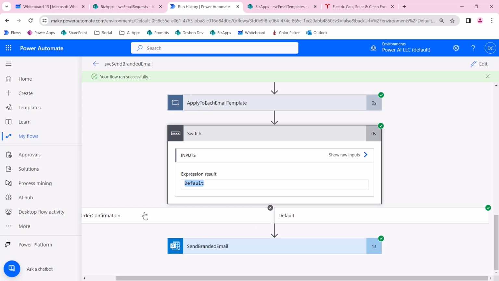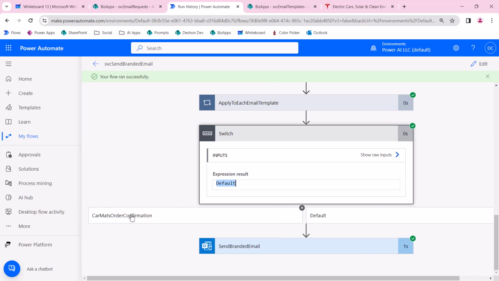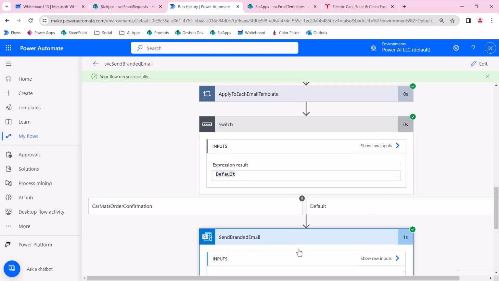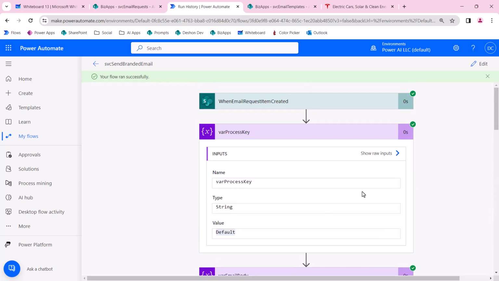I just want to be clear here. It's not using the default switch case because of the term default. It's using the default switch case because all the other defined cases did not match this. So it's going to result to this one here. And then it's going to go ahead and send that branded email. So we'll take a look and see what that looks like here in a second.